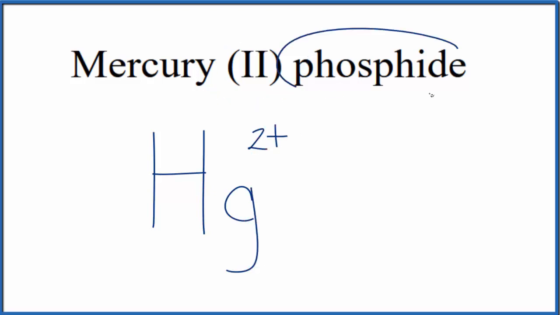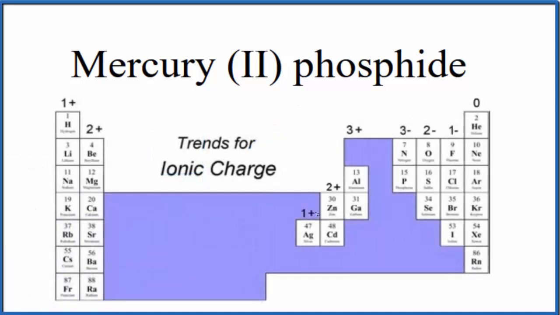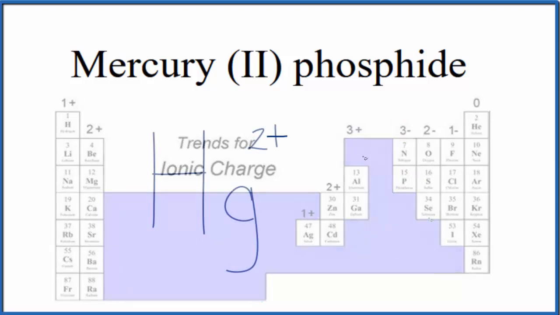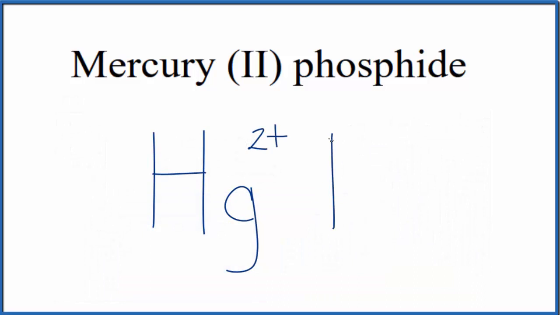For the phosphide, this is from phosphorus. Let's look at the periodic table to find the ionic charge for phosphorus. This is the periodic table organized by ionic charge. Here's phosphorus, right below nitrogen, group 15, sometimes called 5A, so it'll have a 3- ionic charge. We write P for our phosphide ion, and it's 3-.